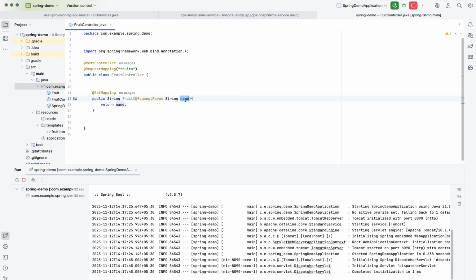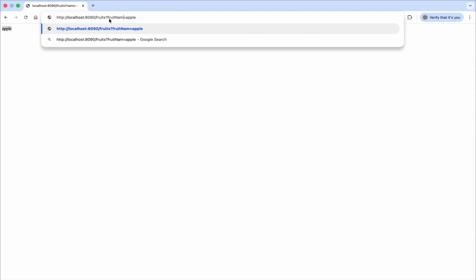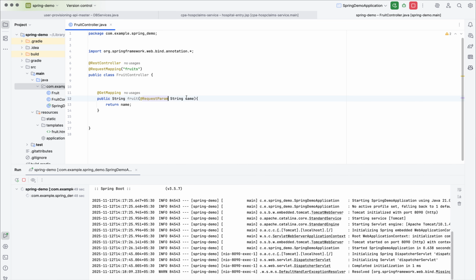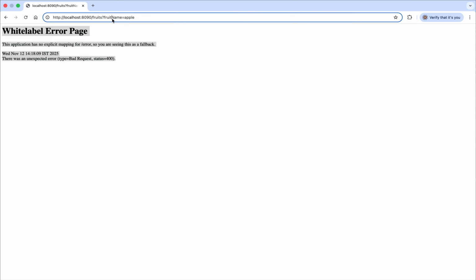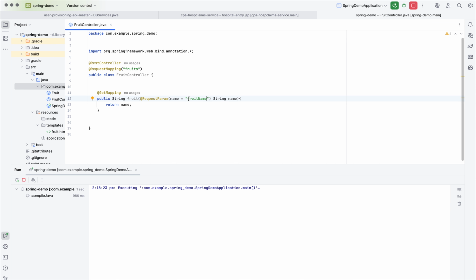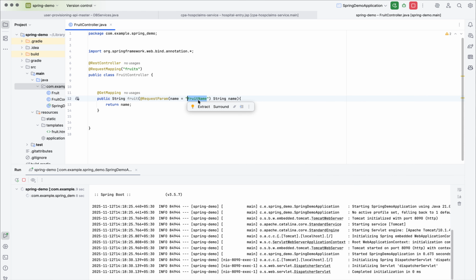Let's say this name I am giving different. Okay, and for example, here is the name. And let's say this variable I am giving as fruit name. So this will not recognize it actually. So for that also, in the request param, we are having a name, or you can provide a value also. If you give this fruit name here, then as with the path variable, it will map that particular name to this fruit name. So let me hit it now, and see it's working, apple.